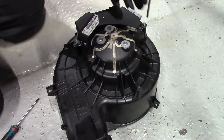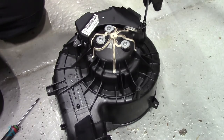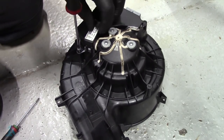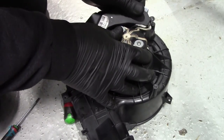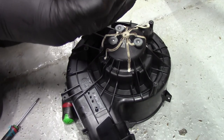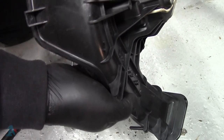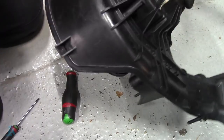Right, let's get off this power stage output stage module, whatever you want to call it. I just want to get to the two wires for the motor and just put power and ground to it, see if I can't spin it up, see if we can jump start it into life. See, they're pretty grotty, those terminals in there, and just dirt maybe. Now there's our two there for our motor. Right, let's rig some power up.